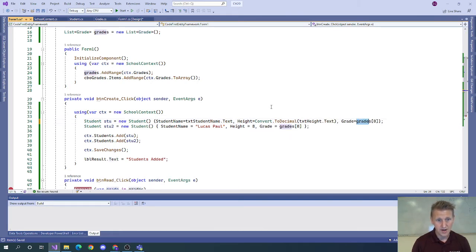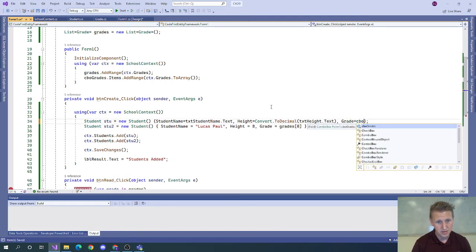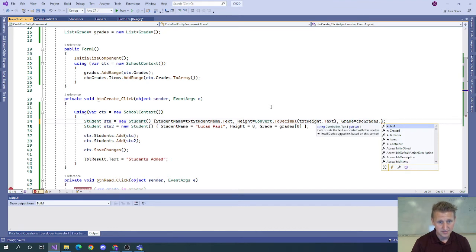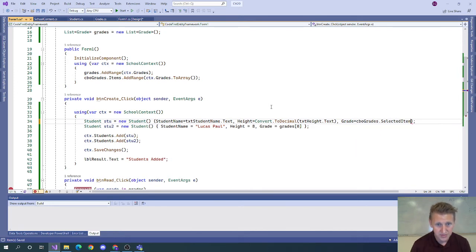And the grade will be from the dropdown, CBO grades dot selected item, and that'll return an object.